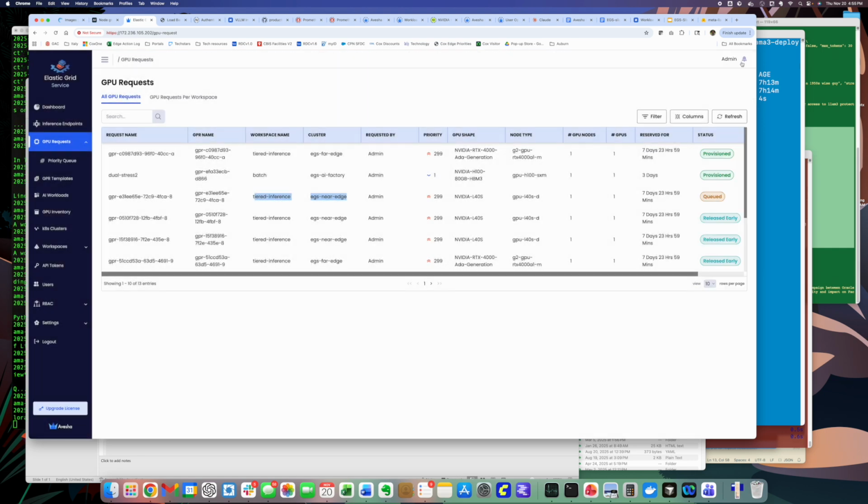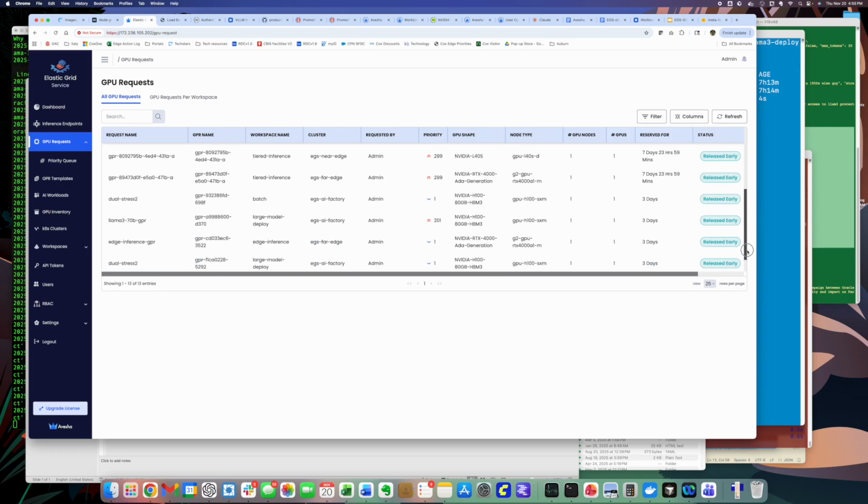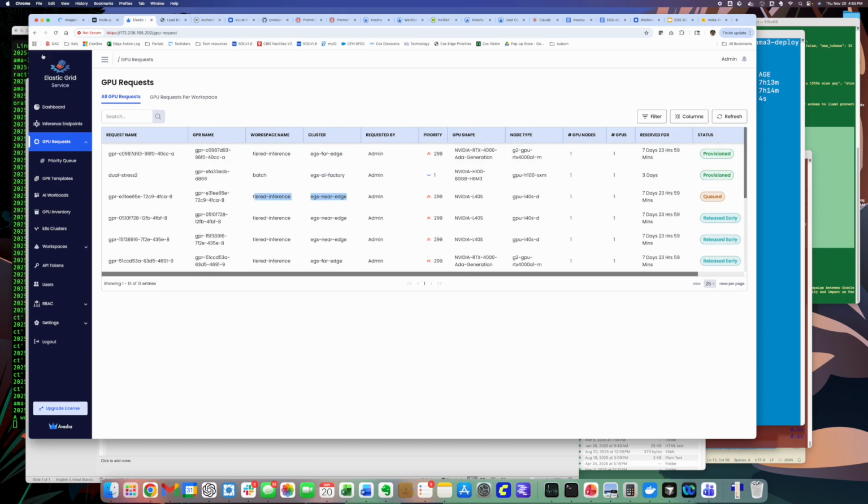We seized that capacity, and I'll scroll to the very end of this list and show you, here was the request for that extra far edge inferencing pod that couldn't launch, and we've relocated that request. So that's how the system moves the workload from one tier to another.